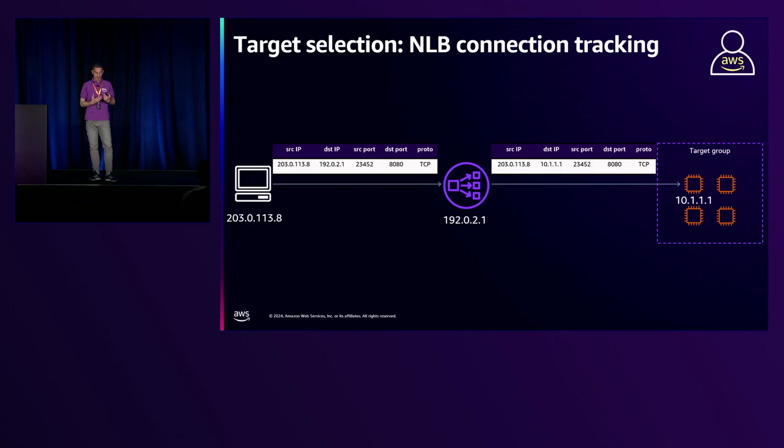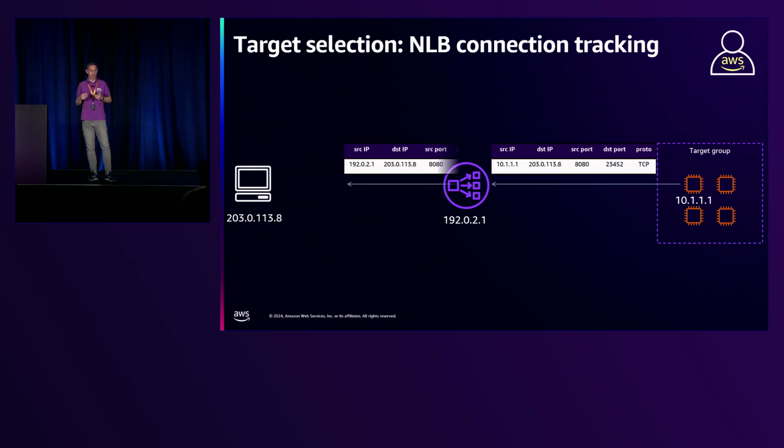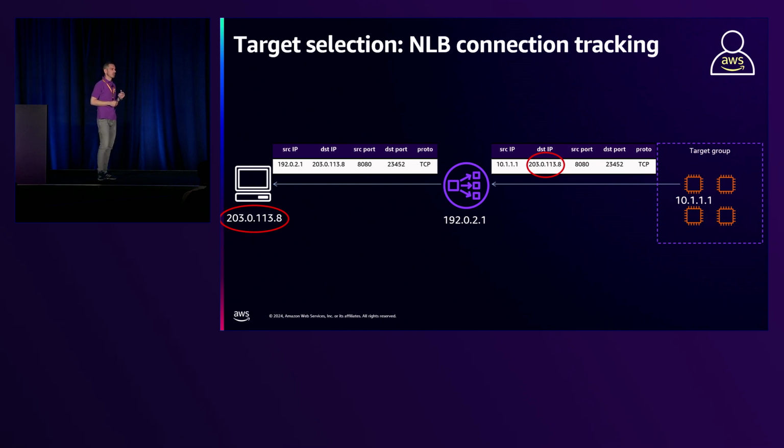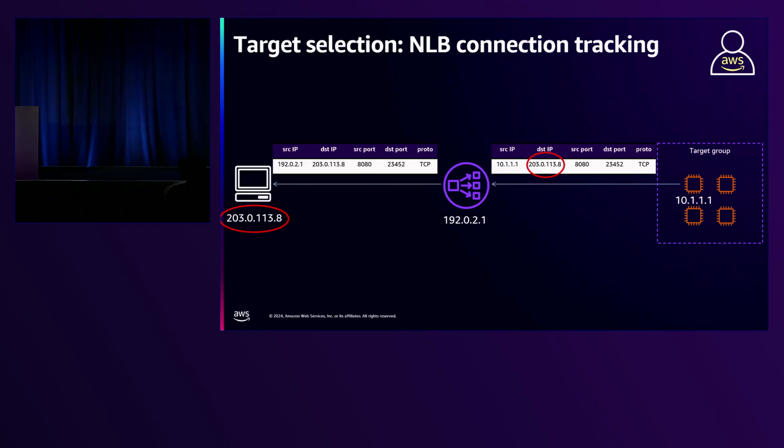So thanks to the hyperplane and its integration with the EC2 software-defined network, the return of the traffic is forced to go again back to the network load balancer. And this is not so obvious, specifically when the client IP preservation feature is enabled on a network load balancer. In fact, in this case, the destination IP of the traffic sent from a target to a client will include the real client IP that opened the connection. And this IP is not really an IP assigned to the network load balancer.